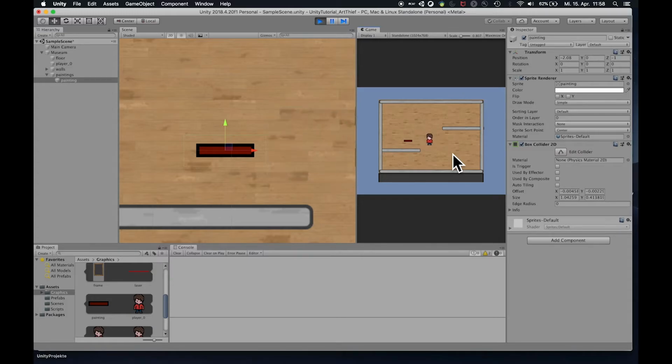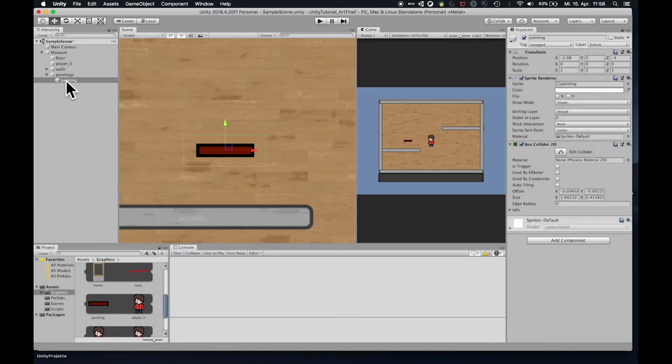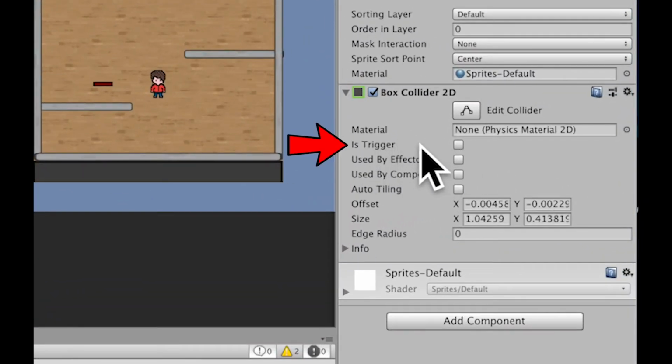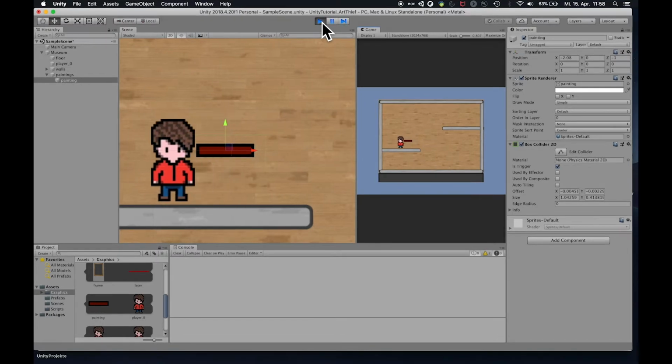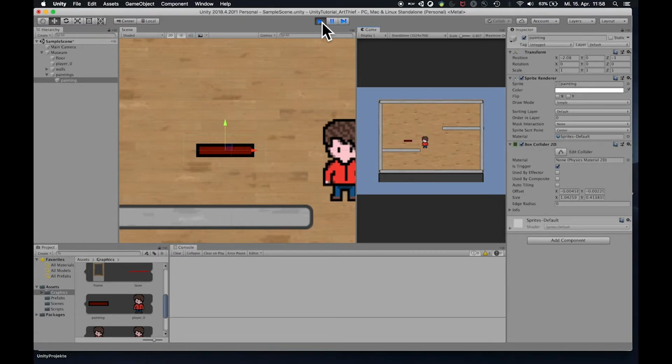I don't want this. I want the player to go through this, but still detect if the player is touching it or not. There are also several ways how we can achieve this. We're going to achieve this through code. And to make this work, we need the painting to be a trigger, which I can assign here. If I just hit this box to have a check mark that is trigger, and now play the game, I can easily pass through it. I can detect if the player is touching this or not.